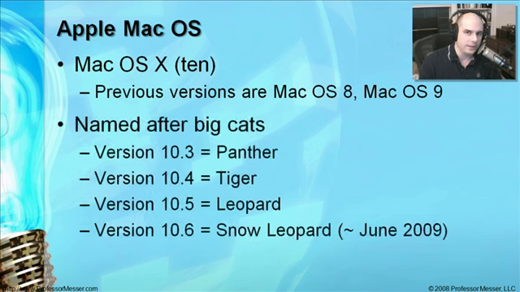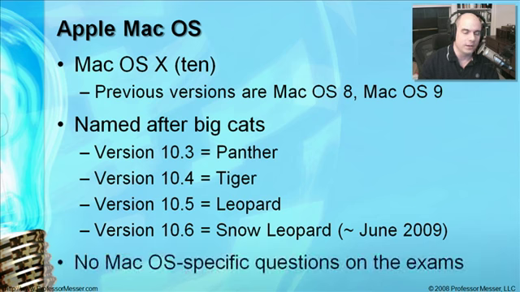Whenever we talk about these operating systems, especially the ones from Apple on their Macintosh line, you'll also hear them referred to by these names of cats. So you hear it referred to as Panther or Tiger or Leopard, depending on what version of the operating system it is. And often Apple will give you an idea of what's coming. For instance, in about the June timeframe of 2009, we expect that Apple will have their next version, 10.6 of OS X, available, and they are calling that one Snow Leopard. So when somebody says, oh, I've got a Macintosh and I'm running Leopard, that's what they're referring to, that version of the number that's on there.